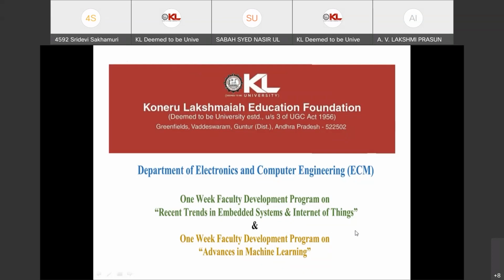This FDP on recent trends in embedded systems and Internet of Things aims to give hands-on training to faculty as well as PG students and scholars in various aspects of IoT, VLSI, and embedded systems. We planned a series of technical presentations and a video demonstration of VLSI embedded system design experiments, using Zynq and Z boards and other relevant IoT support technologies for deploying IoT and embedded applications.